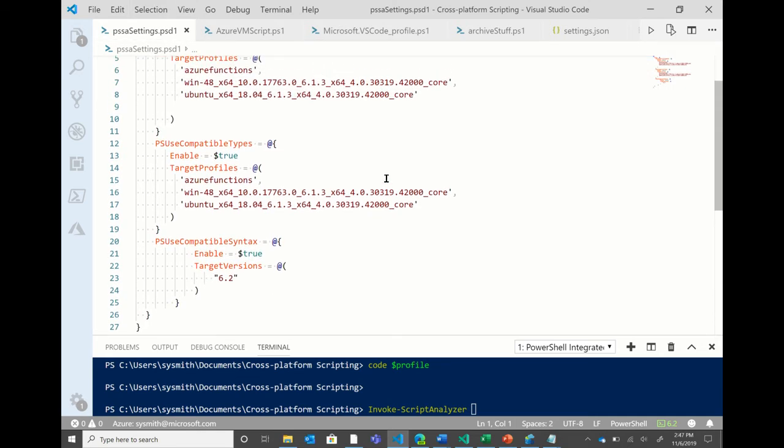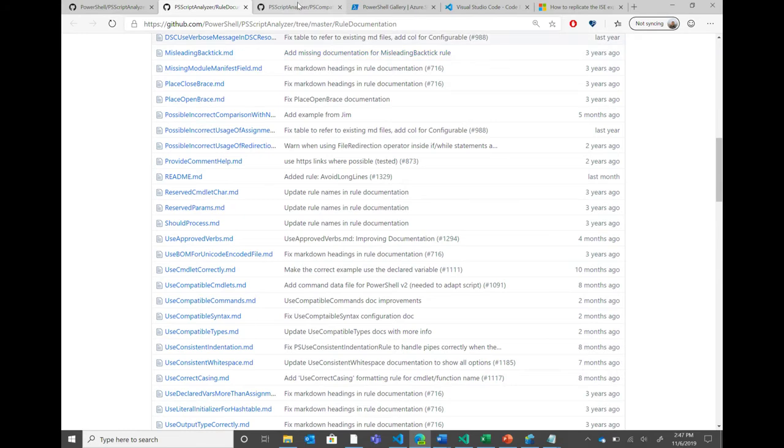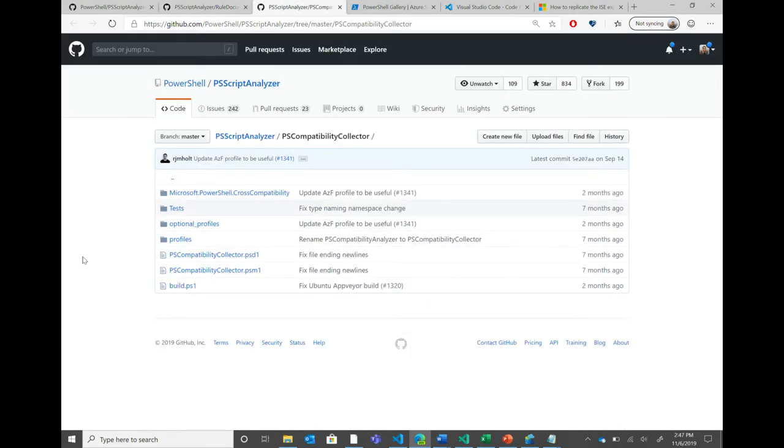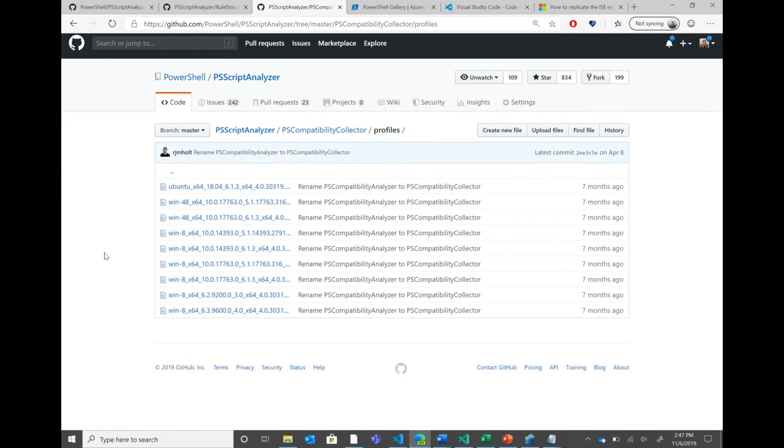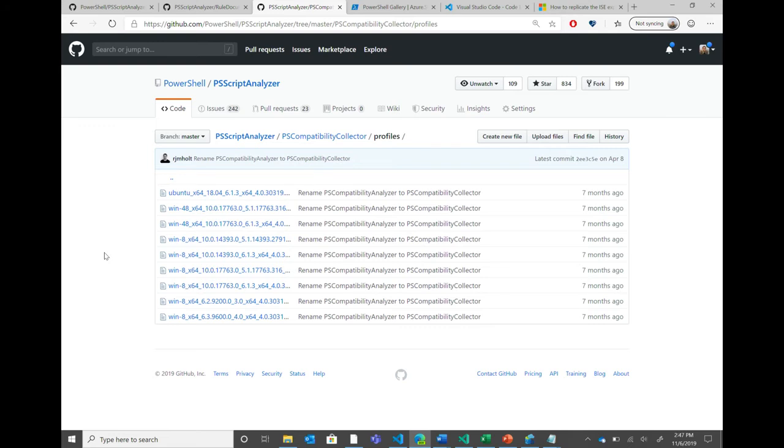The key highlight I really want to talk to you guys about today is the compatibilities. We've compiled lists of rules to target specific versions of PowerShell as well as specific platform profiles. If you install the PowerShell Script Analyzer module, there are certain profiles that come built in. These are the built-in profiles for Script Analyzer. You can see we target a bunch of different Windows distributions and Ubuntu. That means you don't have to have these installed on your system to get updates as to whether or not your script will work on them as you're developing in Visual Studio Code.